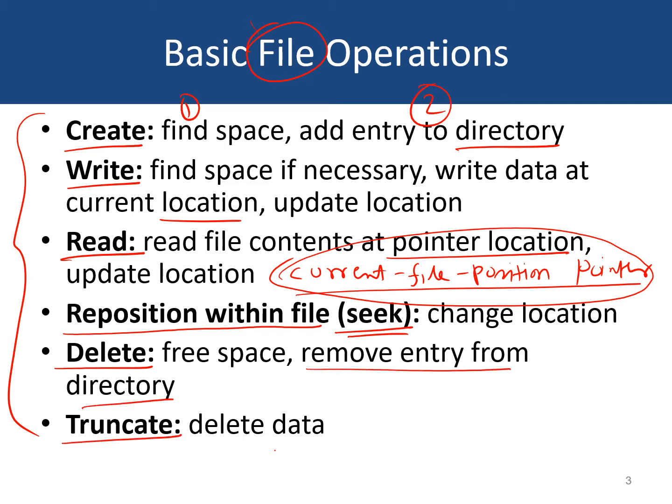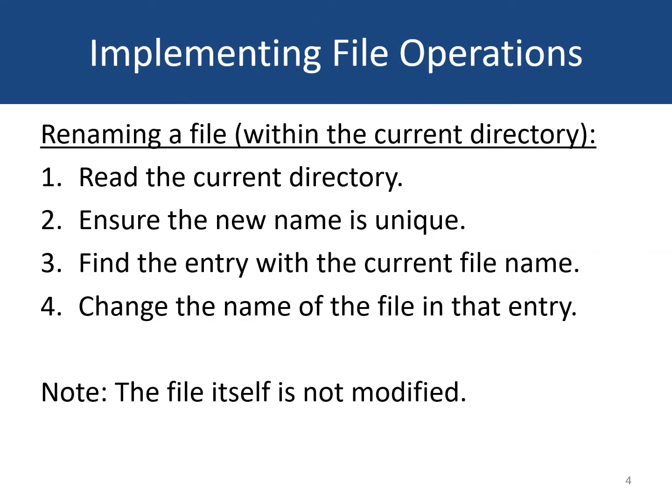The final operation here is truncating a file. So you see, sometimes a user may want to erase the contents of a file but keep its attributes. So this truncate operation basically allows all the attributes of the file to remain unchanged, but it lets the file be reset to length 0 and all its file space be released. So all the content of the file is deleted essentially, but this empty file with its attributes would stay inside your directory.